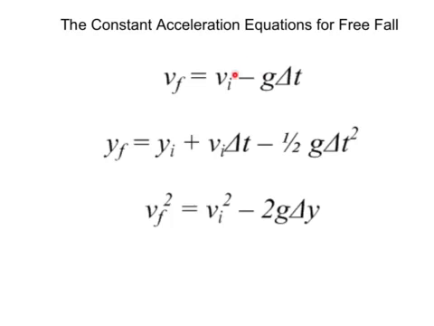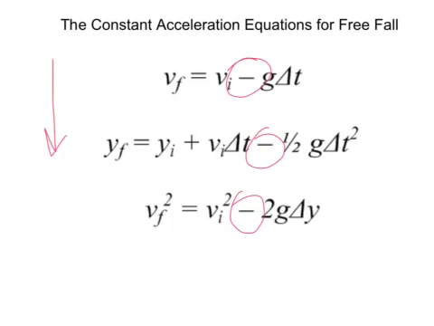Now, also notice that instead of vF equals vI plus at, it's vF equals vI minus gt. This minus is directional. This g has a value of 9.8 meters per second squared. It's a vector. Accelerations are vectors, so it has a direction, downward. So we always use a negative in these cases because it's negative g. Okay, it's negative 9.8 meters per second squared.